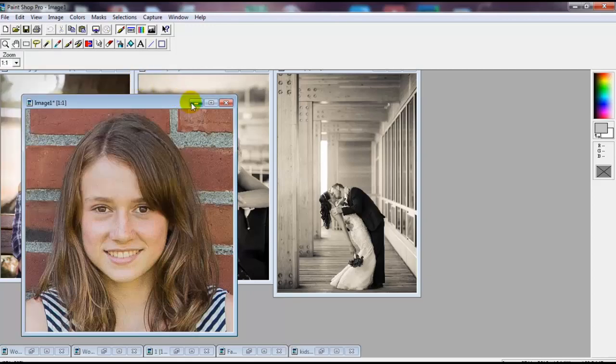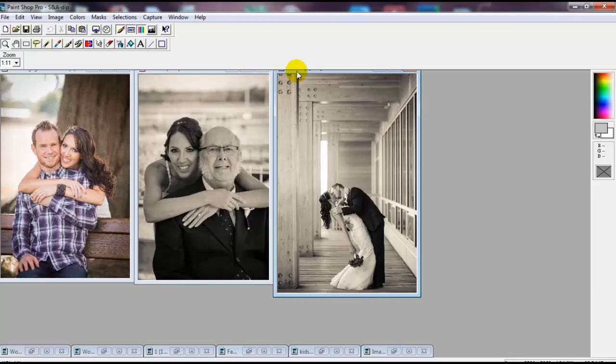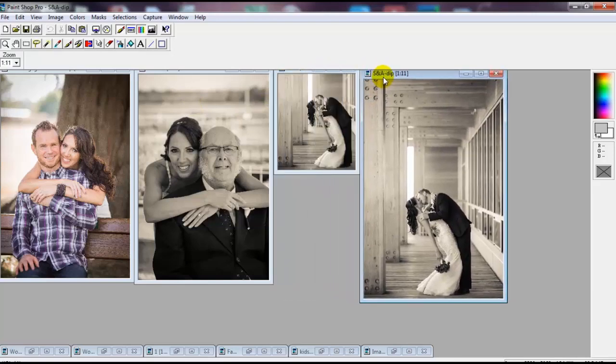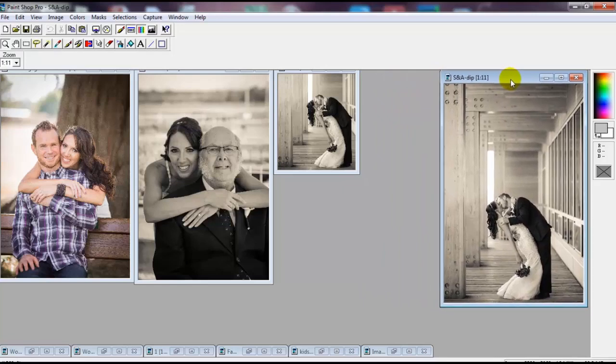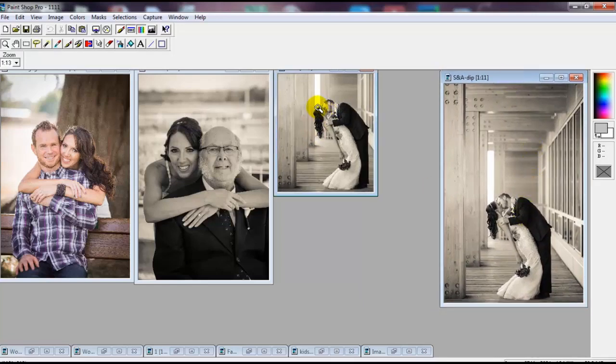I'm not a professional photographer, maybe not even a professional artist, but I'll give you some pointers as to what I look for. If you wanted to scroll this out, this is in my opinion a very good layout for a photograph, but if you're wanting to make a scroll saw piece of it, it would have to be huge — so that the subjects look like who they are, rather than just a generic married couple or engaged couple.